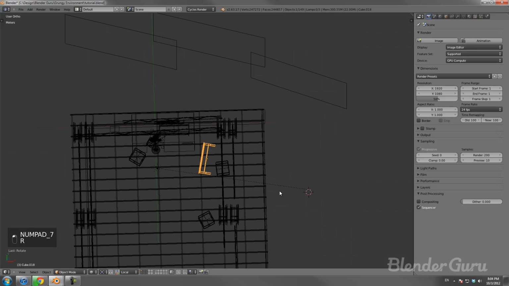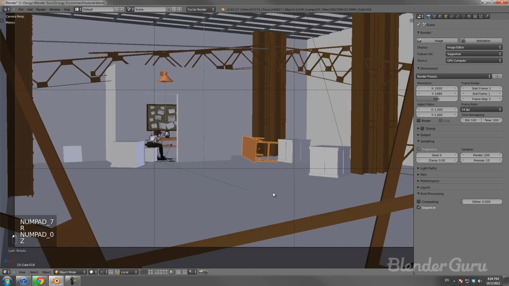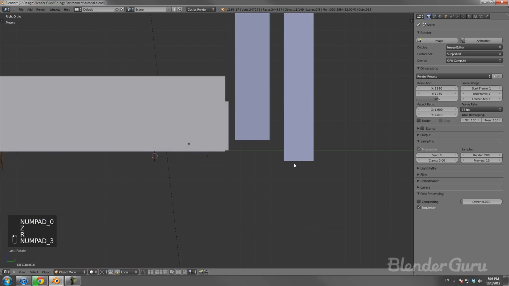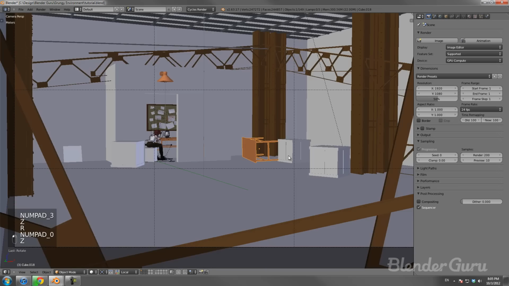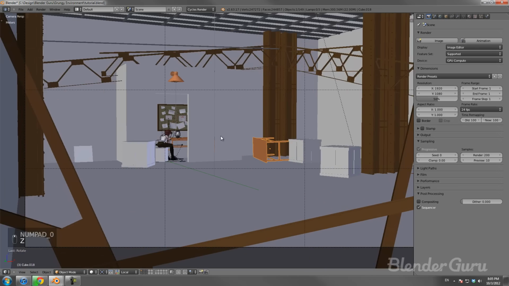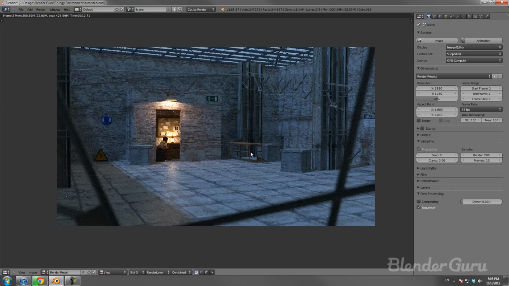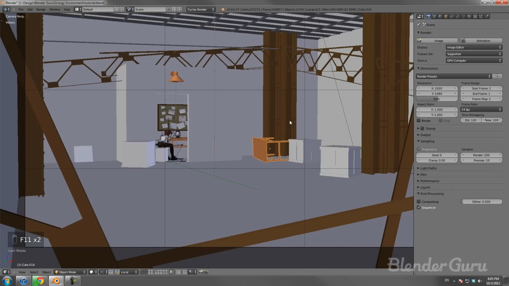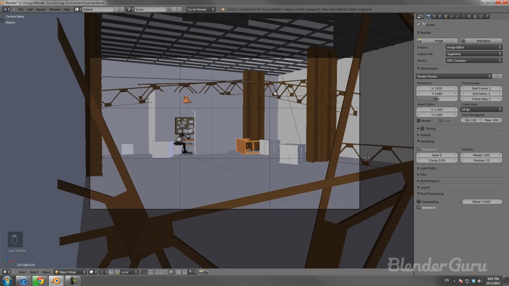Spending far too long on this little table, I tell you what. I'm trying to speed this up so it's interesting for you guys, but it's hard. It is really hard. Okay, so what am I doing? We're just breaking stuff, just trying to think of things to break. But I think that's pretty good.